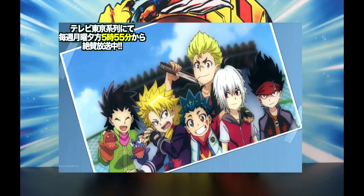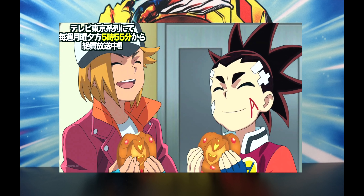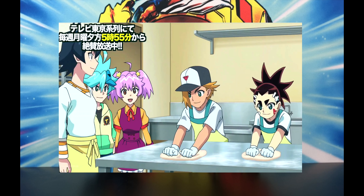After looking at the Begoma Academy Bey Club hangout spots, Kit and Aiga go to Valt's mother's bakery and eat the Beybread, which is now in the shape of Chozy Valkyrie. I need to make Beybread myself. After they eat the Beybread, they ask Valt's mom what training Valt did. Valt's mom basically makes Iga and Kit make dough for the bread — Valt's training from his mom was just doing chores around the house, which is really funny.